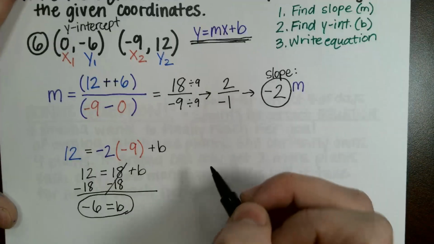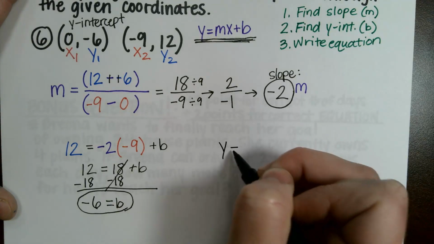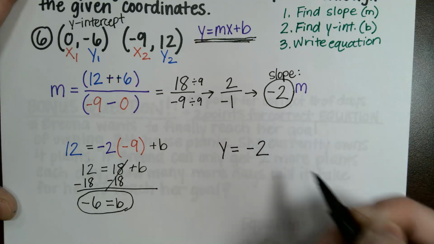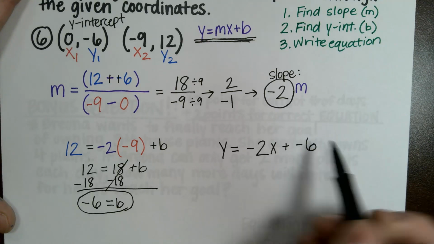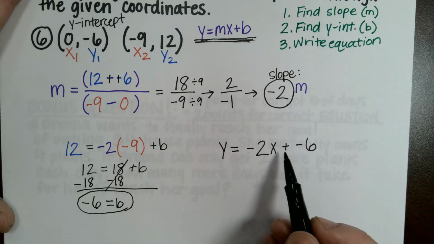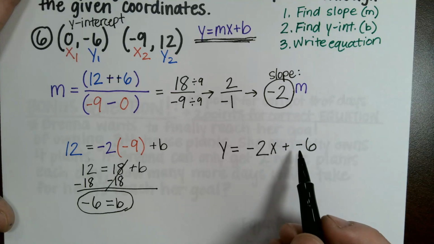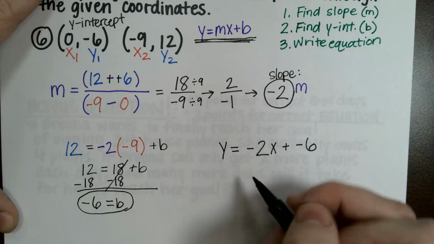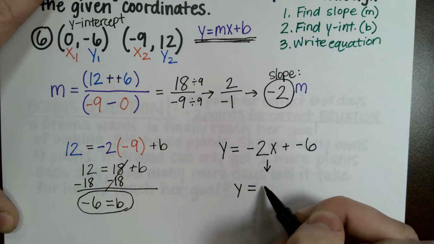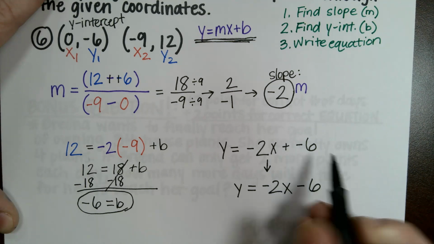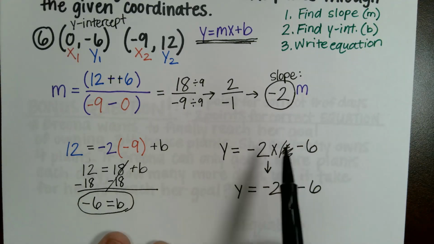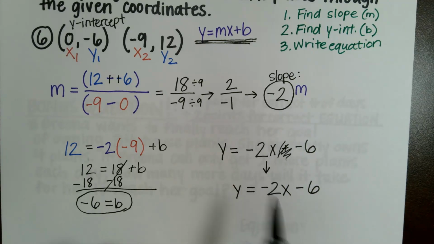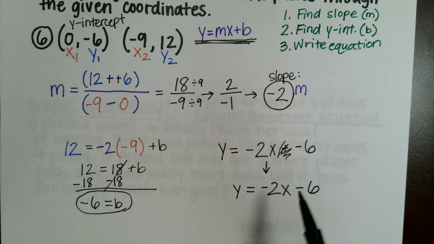So when we start our equation, can somebody tell me, guys, what are we going to write? y equals -2x, yep, -2. Plus, don't forget your x. Plus -6. Now, is this simplified? If you have plus a negative, I don't want that in your final answer. This is okay for when you're doing your work, but your final answer is y equals -2x minus 6. That plus is unnecessary. But that's only when it's a negative number. Only when it's a negative number, yes. You don't have to even do this step if you don't want to write the plus out, and remember to switch it. Anytime you get a negative number for b, it's always going to be minus. You're going to get rid of that plus. All right, everybody okay with that?